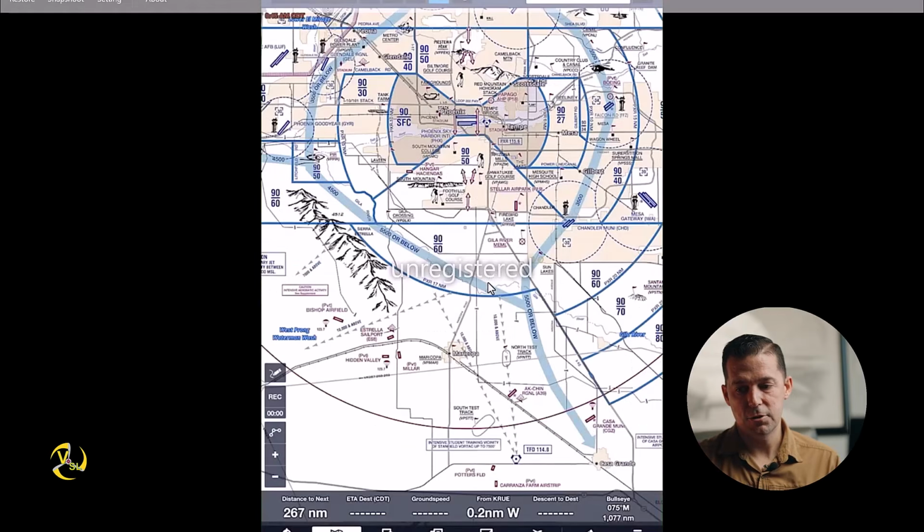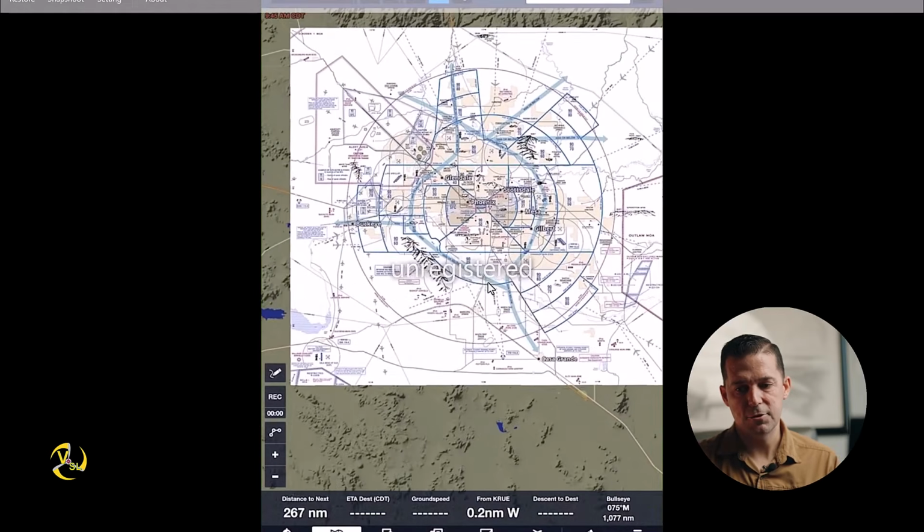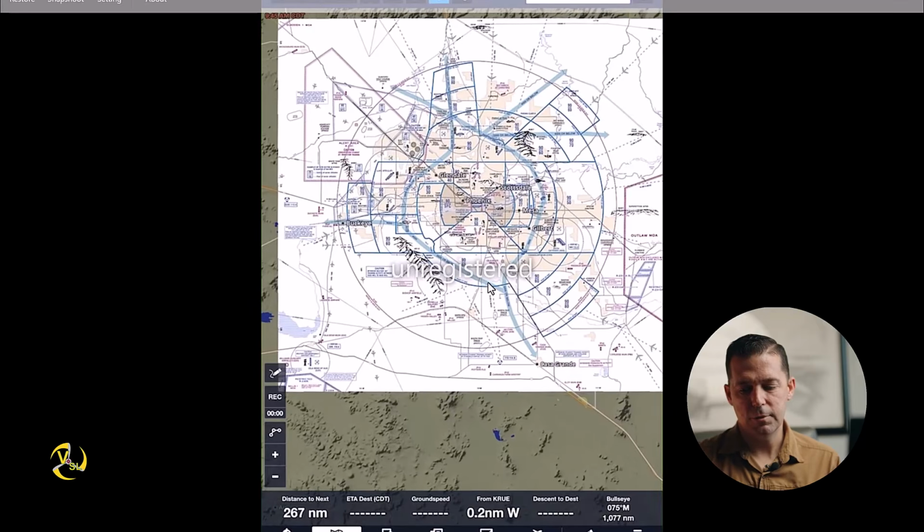And a key here: this stuff is not going to show up on the map page. So if you pull up the map page, see how it has just a cutaway of the flyway chart? So that's why I wanted to show you where to find that in the documents section of ForeFlight, because it's going to have much more detail.